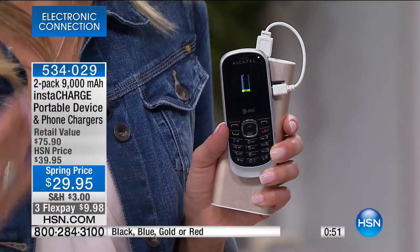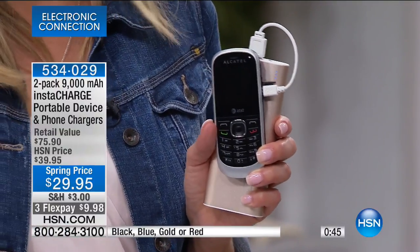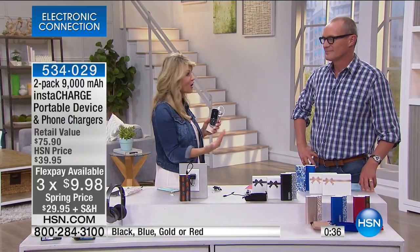of these is that frustration of, oh, my phone's not charged. Oh, my phone's not working. Oh, I forgot to plug it in last night. Oh, wow, the time changed. I didn't even really know that we lost an hour because, hello, my phone's not working, right? So now you don't ever have to have that worry. Now you're always in touch.